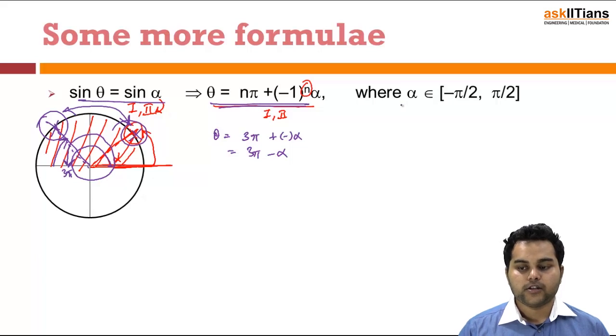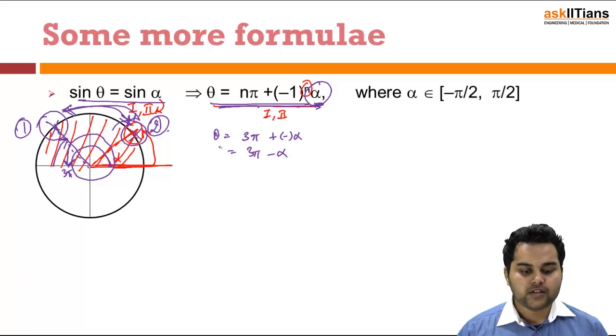Now, talking in terms of the range where I can find the value of alpha, that is a very general equation. What would the value of alpha be? I have to take out the value, because I have already seen that I am getting two values, one in the first quadrant and one in the second, so how can I finalize the value of alpha? There has to be a particular range in which alpha should lie, so that there is no difference if I am calculating the value in any part of the world.